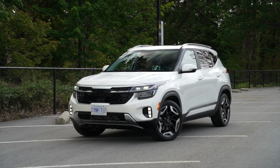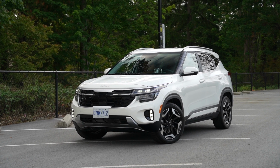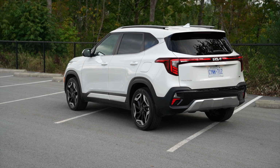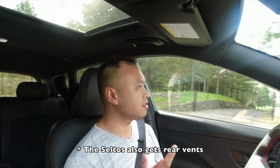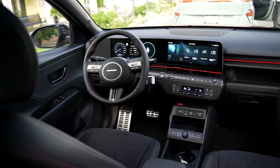So, I mean, is this going to be the subcompact that you're going to pick? It's hard to say, because on paper, if I look at this and the Seltos, which essentially are cousins because they're basically the same cars, the Seltos has a lot of good things going for it because, well, it's a little bit less money, but it has heated rear seats, and it also has something else that this doesn't have that I forgot. But this, well, at least you get a 360 camera. And I know a lot of people love the 360 camera because it just makes it easier to park. But you do have to step up to that ultimate trim to get that.